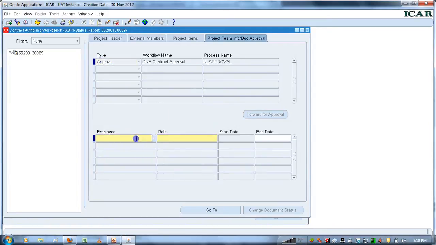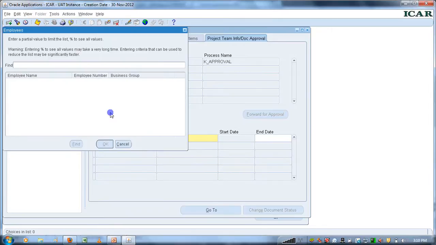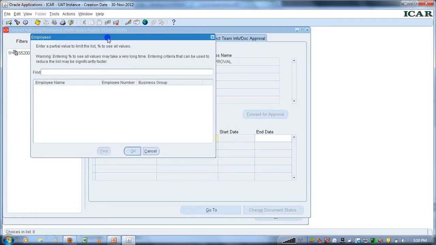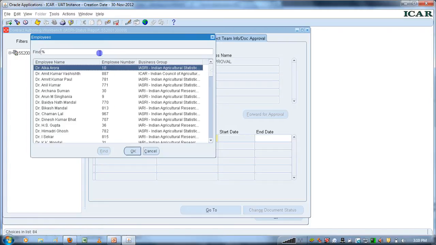Over here you may select the employee name. So for that, again click on LOV button. Now if the user wishes to find the employee based on the institute, he may simply enter percentage over here and click on find. With this, the user would be able to see all the scientific employees across ICAR. But let us say that I wish to see only employees of IASRI.